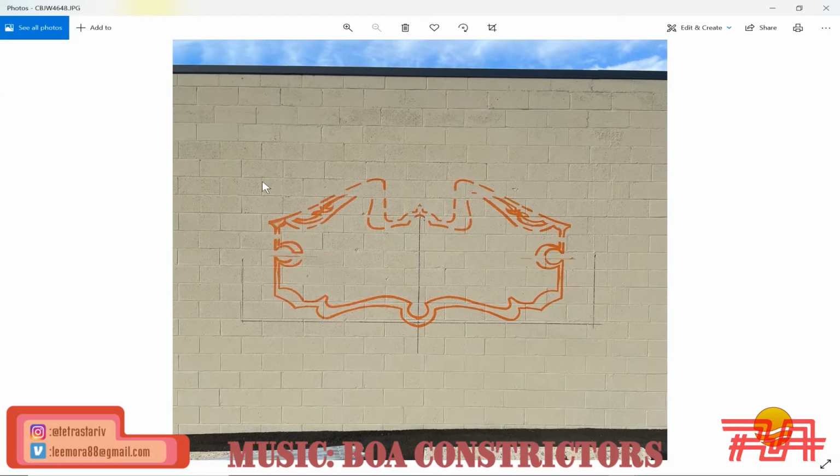I guess you want to take into consideration a couple of things when you're quoting a project before you quote anything. I mean, this isn't even about pricing, so I'm not going to get into that. But you need to know the size of the wall, obviously, the material you're working on, and that with cinder block there's going to be all kinds of pitting, so it's going to take you probably twice as long to paint as it would on a flat wall with an even surface. So you have to take that into account.